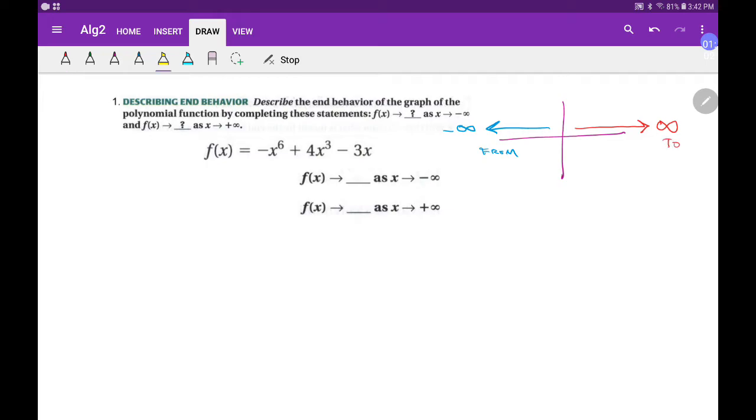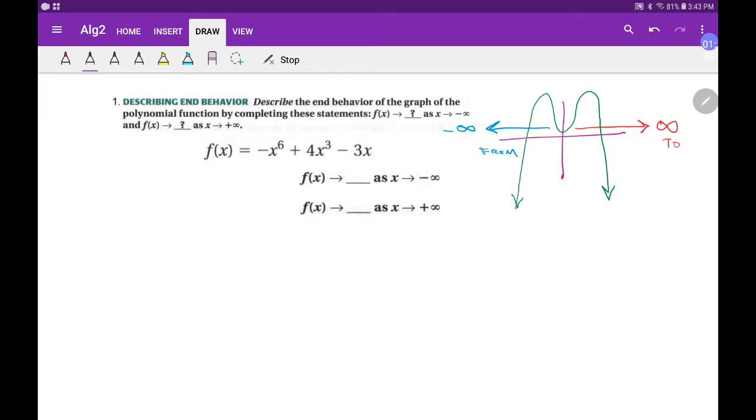Okay, and in my case I have an even function, so I know I'm not really going anywhere. And I know that it's a sad story because it's negative. So I could make up a story here. Basically, if it's to the sixth, I might have 1, 2, 3. Let's just say I have 3 turns. I might have more. I'm starting from down here and I'm ending up down here.